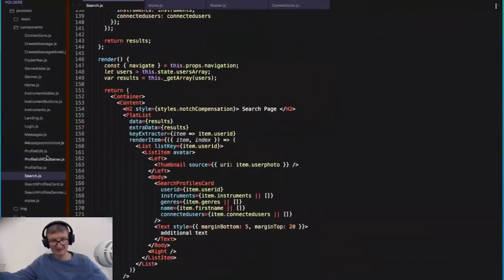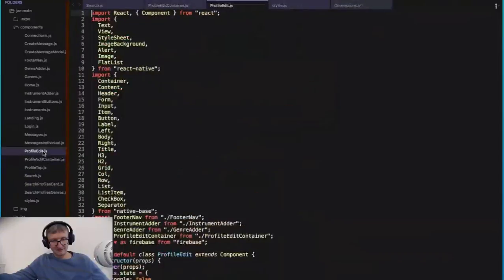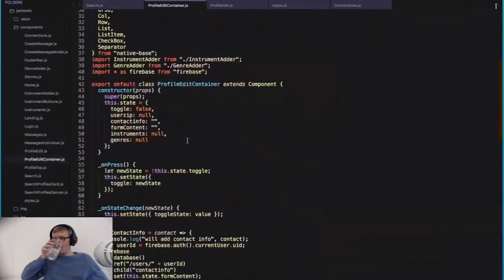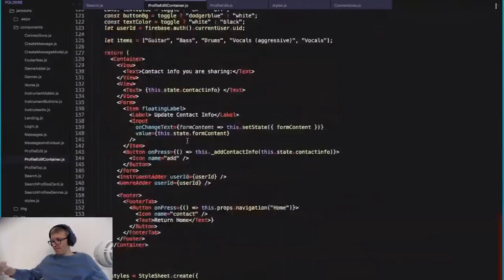Profile edit is the parent component that holds the container. And then the container has that top input that we just added, and then it has instrument adder and genre adder child components, which add each of those things.